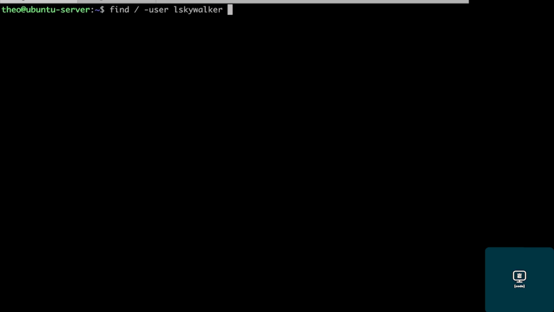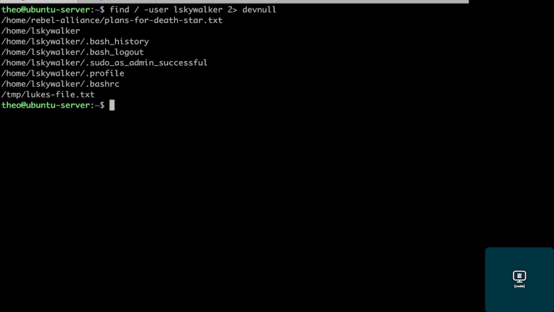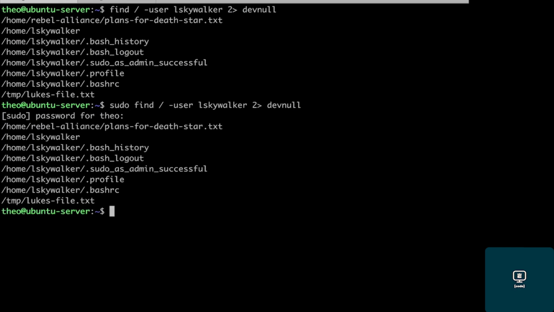And again, we'll redirect errors to /dev/null. We can see if we would get the same results as root. And we do get the same results.